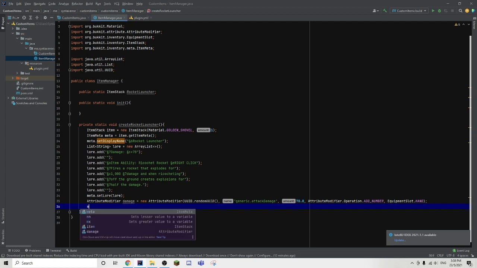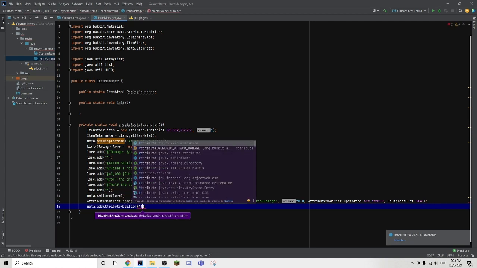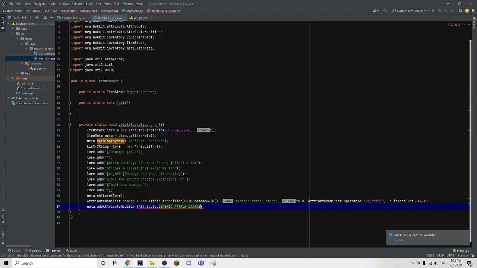Now we are going to do meta.addAttributeModifier, and inside brackets we're going to type Attribute.GENERIC_ATTACK_DAMAGE, comma, damage. Then now we're going to add an item flag, so meta.addItemFlags, and in brackets ItemFlag.